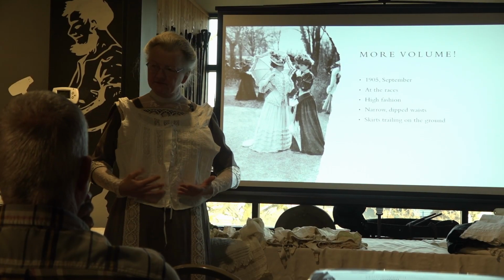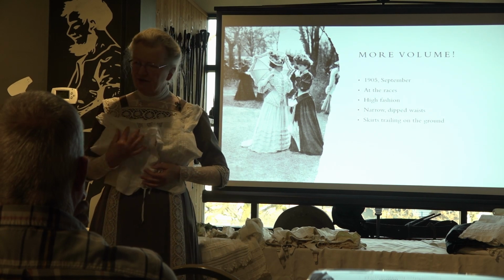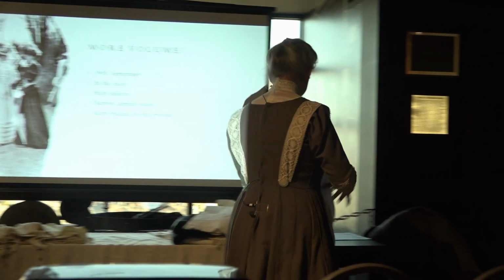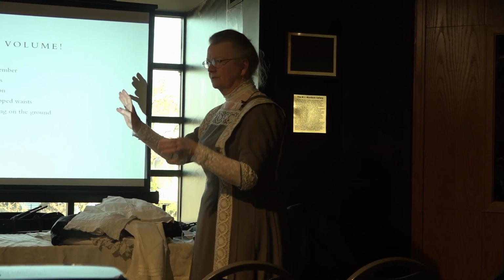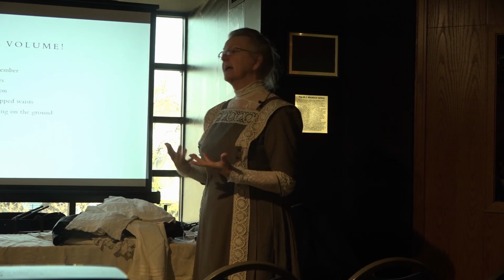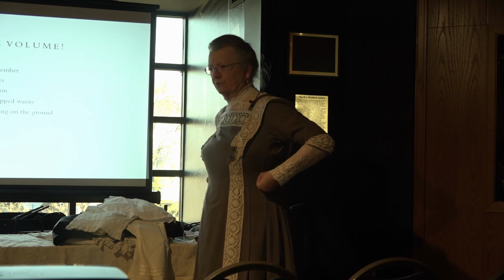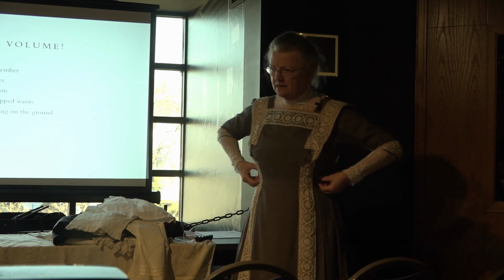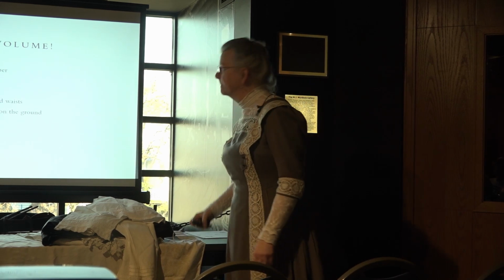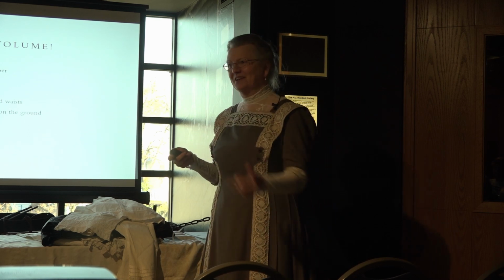So it's very light, and then you draw it up with the ribbons, so you've got some softness there. And it's quite possible that they're doing that. There was a gradual evolution from the very stiff clothes of the 1890s to these softer, less structured ones, but they still were structured here because you don't want it creasing. If you wear a soft belt and make it too tight, it starts to cave in around there. You can stay perfect looking all day if you've got boning in your dress.